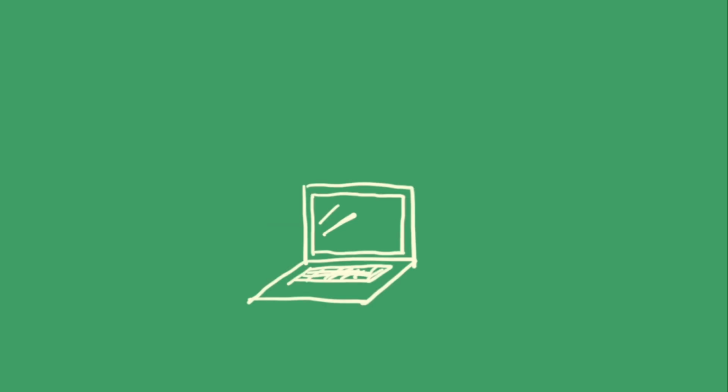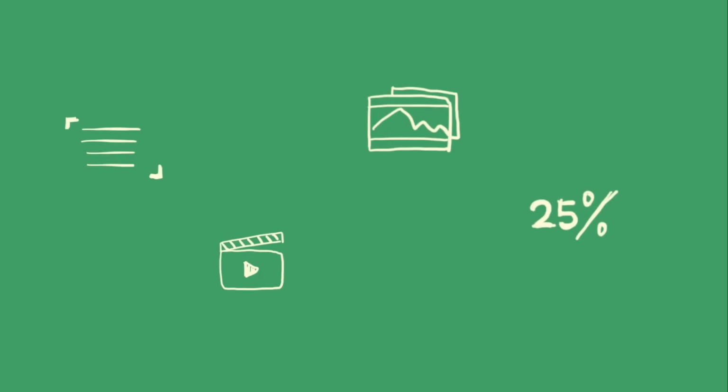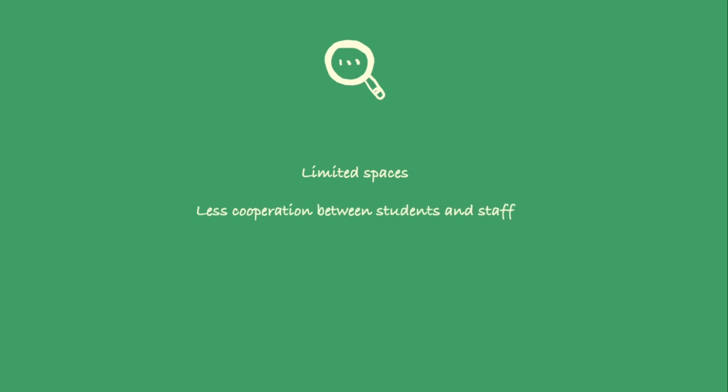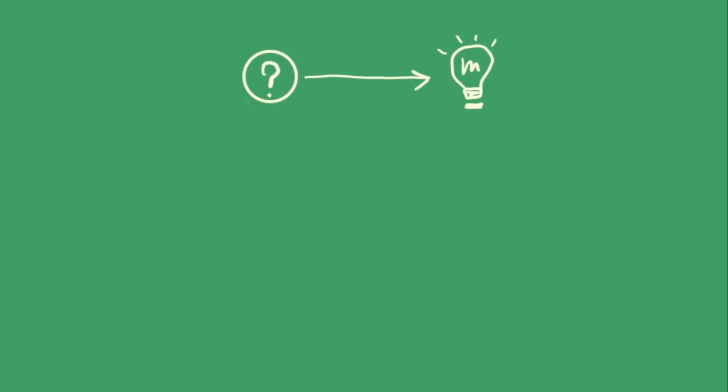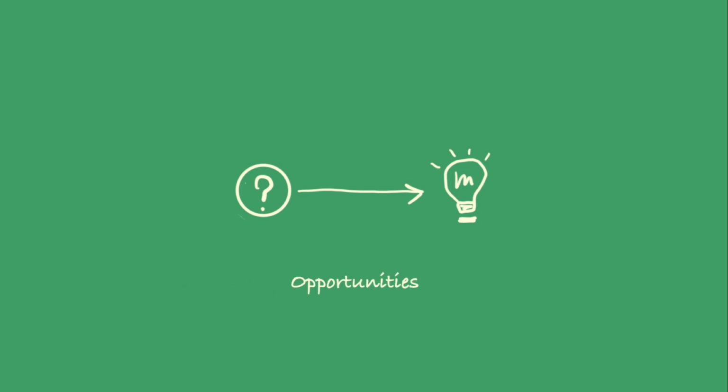Besides that, I also talked with and sent emails to several members of staff to know about the green spaces at UAL from their perspectives. So far, I had collected data sets like texts, videos, photos, and numbers. I listed the discoveries and gave a conclusion for each group: limited spaces, less cooperation between students and staff, weak awareness about biodiversity at college. These seemed like problems, but they were also opportunities to increase the number of green spaces and protect biodiversity.